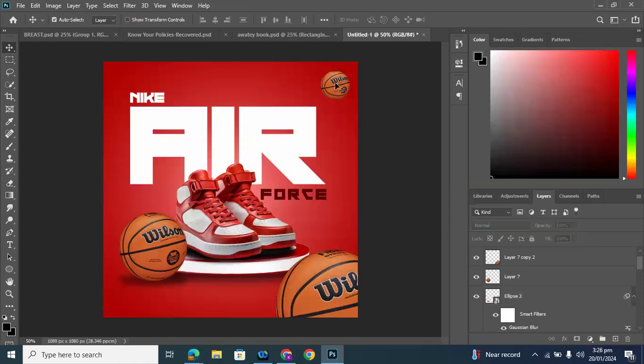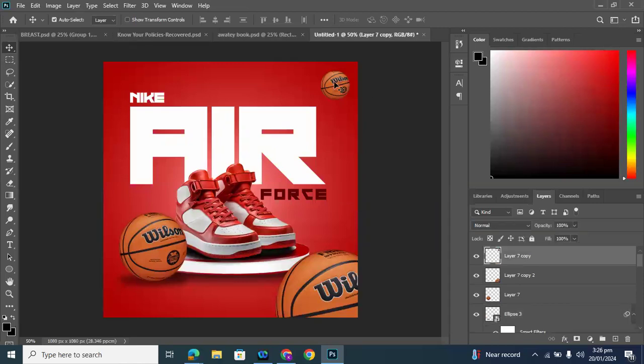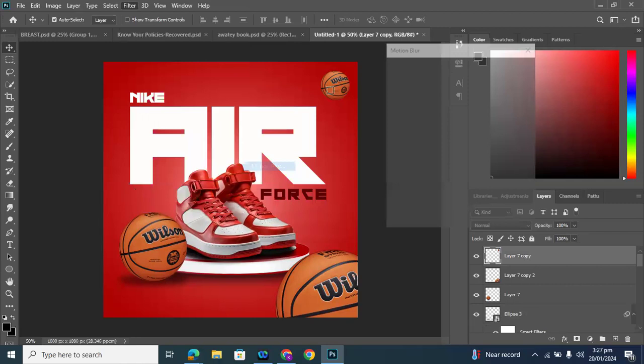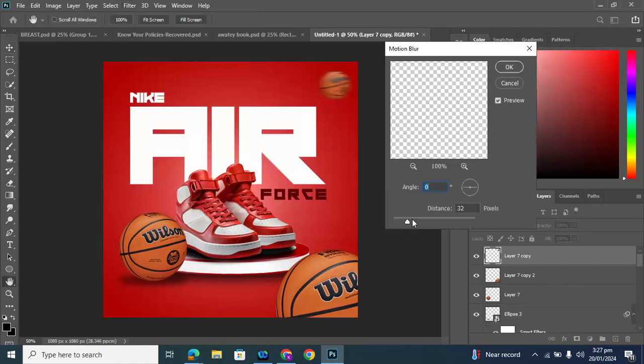Yeah. Now I want to create the impression that this ball here has been tossed around, as in someone has thrown it. So I'm going to add a type of blur called the motion blur, so that it looks as if someone threw the ball. Yeah. So I think that should be much better.